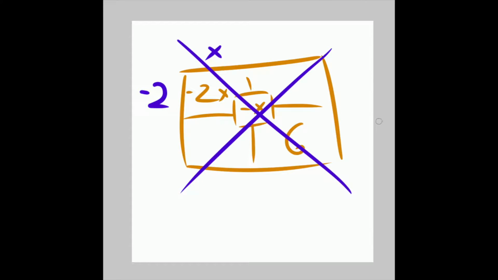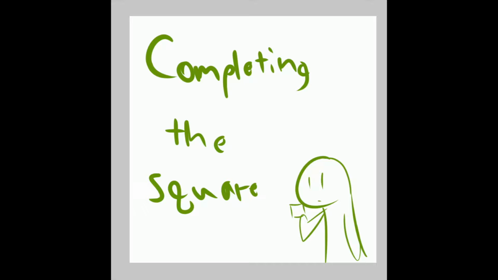That does not mean there are no solutions to this equation. This simply means that one or more of the solutions is a fraction or a mixed number. Another strategy we can use to find the solutions of a quadratic equation is called completing the square.